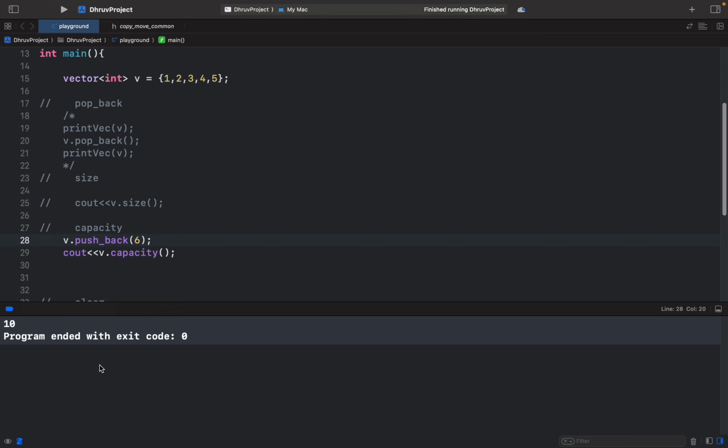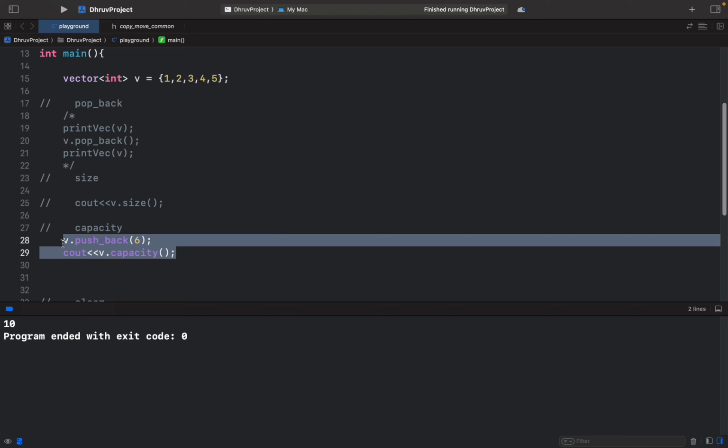As soon as the vector gets full, it will just double its size. Initially the vector was of size 5, and as soon as we added an element, the size, rather than increasing by 1, just got doubled. So that's what capacity means, and it proves what I taught you in the previous tutorial.